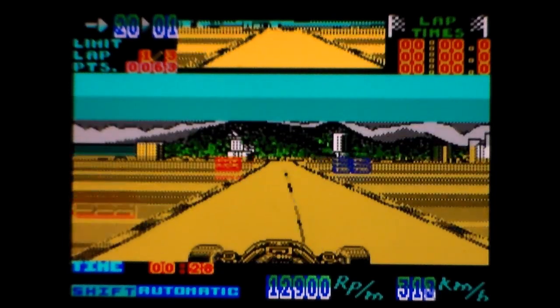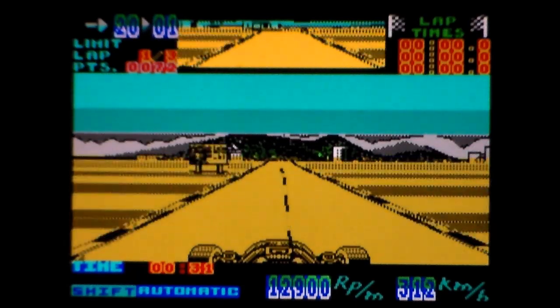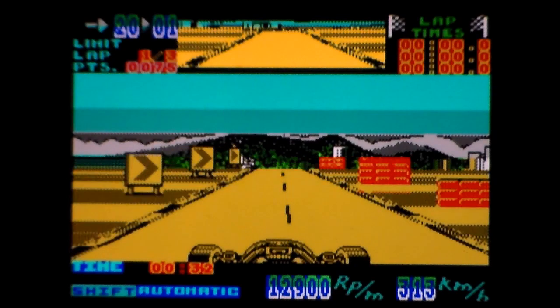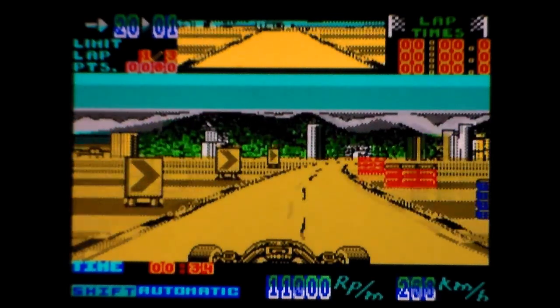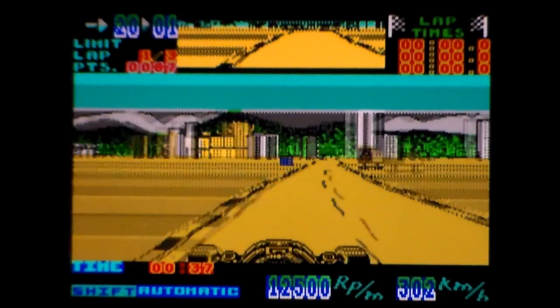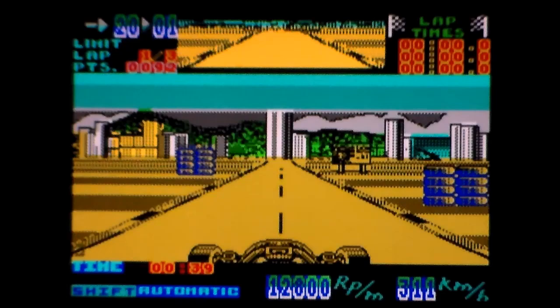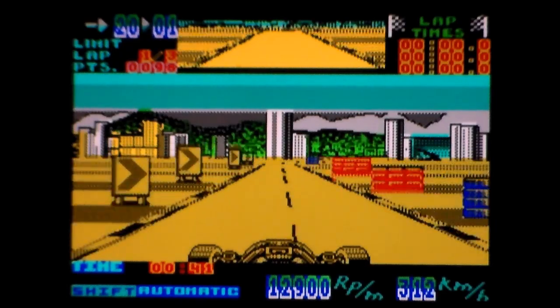You've got to remember, what other in-car games were there on the ZX Spectrum? There was the legendary Chequered Flag, spelt with a Q. I don't mean instead of the C, obviously. But Nigel Mansell, which was officially the last ZX Spectrum game of all time, officially, released in 1992. But yeah, I think this is really rather quite impressive.